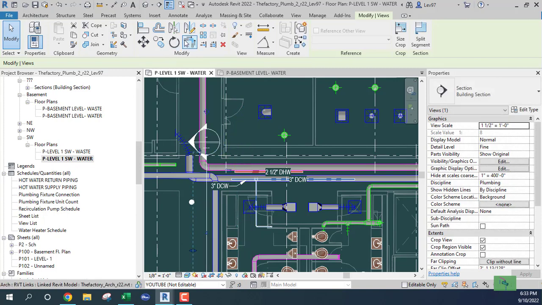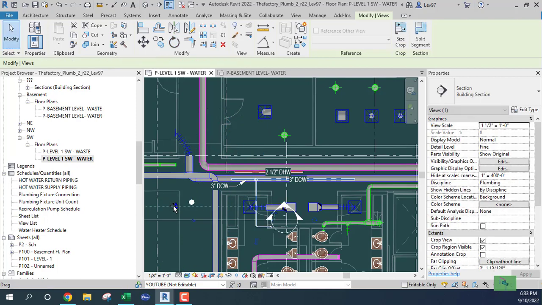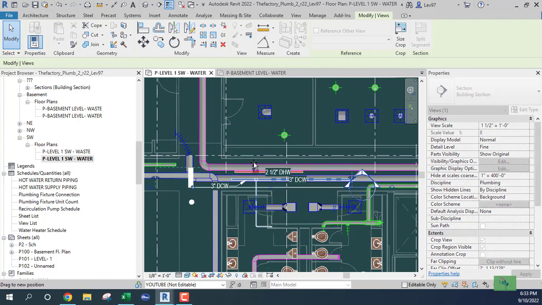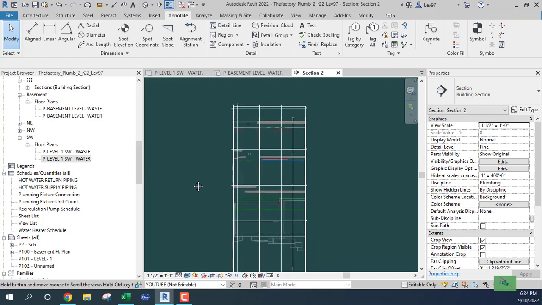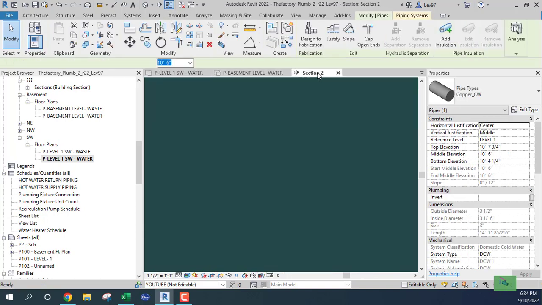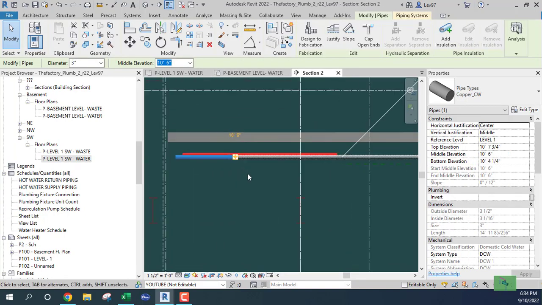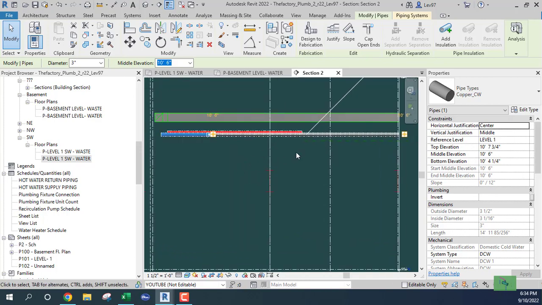So here I'm going to rotate and designate this spot here. Rotate 90. And let's look at our piping. Right click, go to that view. Let's just get a reference here so I'm not searching all over the place. So we're here. Okay, so that's good. There's our structure.